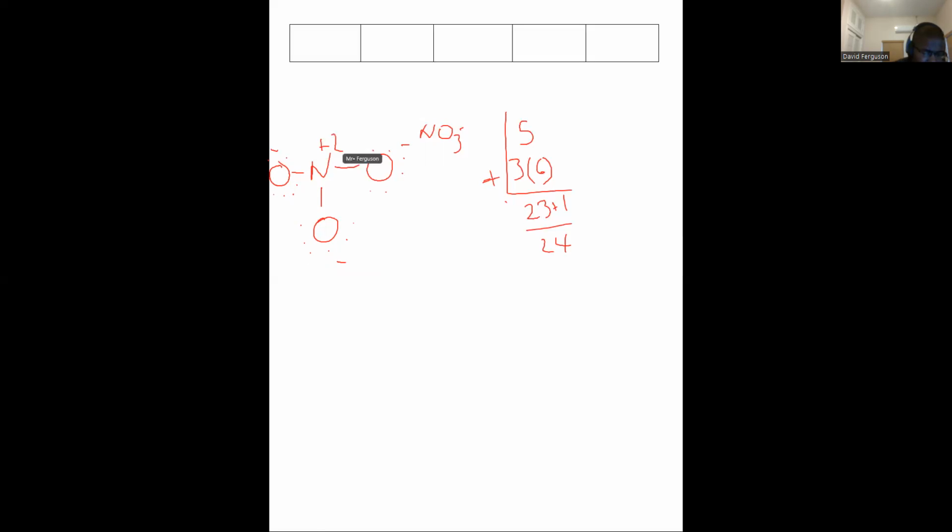Though this is a resonance structure, it's not the best resonance structure we can draw. Because one of the aims for drawing resonance structures is that you want to make sure you follow the octet rule. That's a chief idea. And you also want to make sure that you minimize formal charge. So that's one we can draw, but let's look at another one.